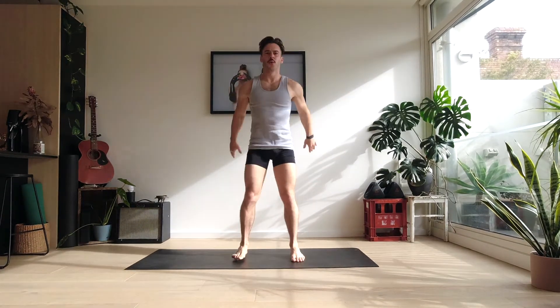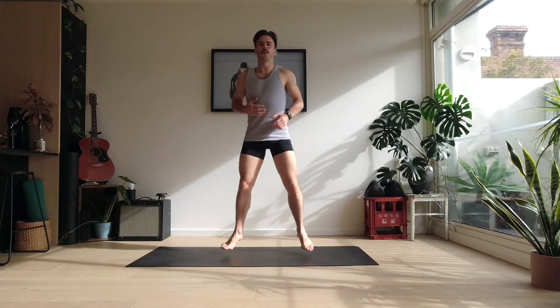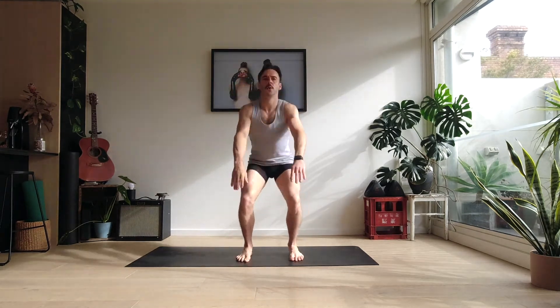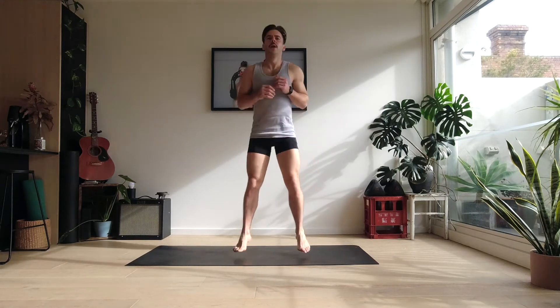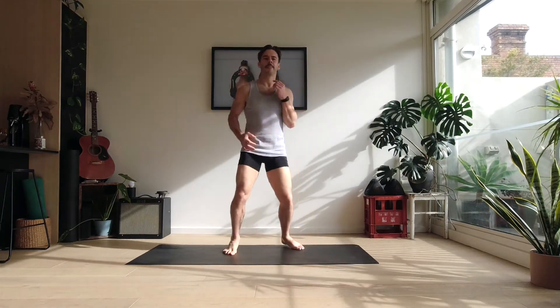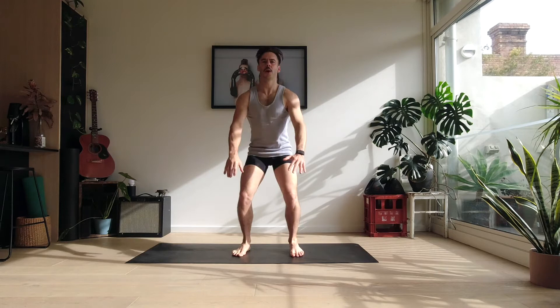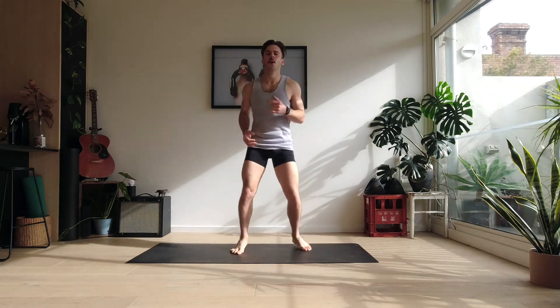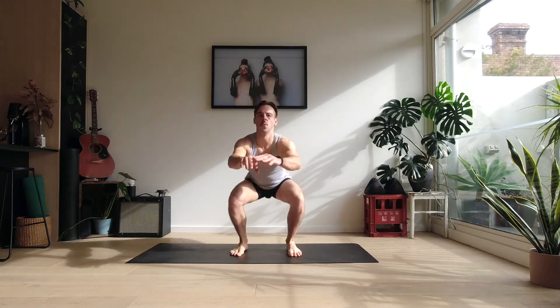Let's go back into the four squats. Keep this energy up, back into the bounce. And into the squats a little bit deeper. And bounce. Three more times, a little bit deeper with each squat — four, three, two, one — and bounce. Back into the squats — four, three, two, one — and bounce.